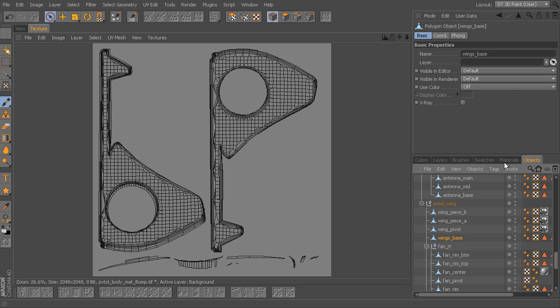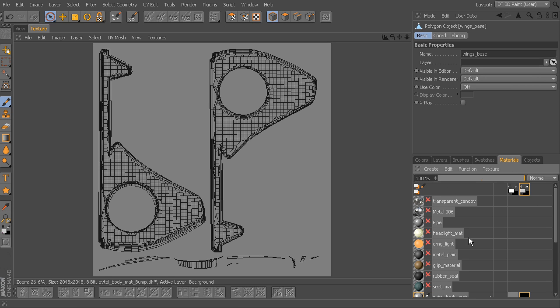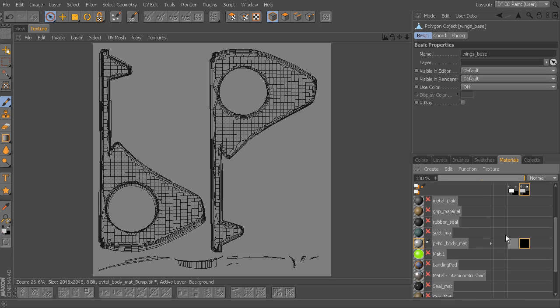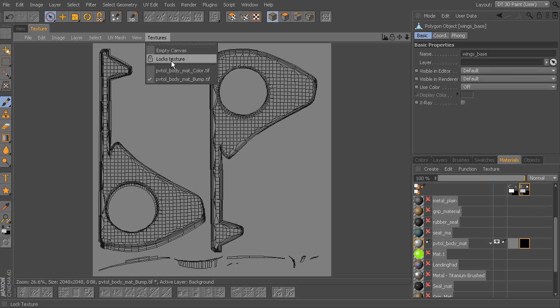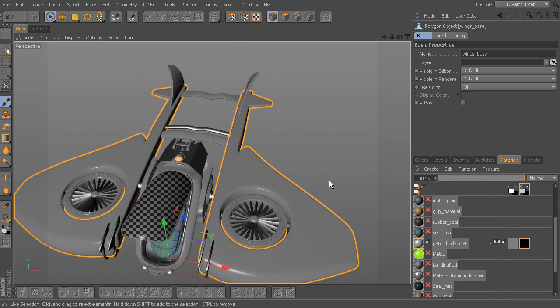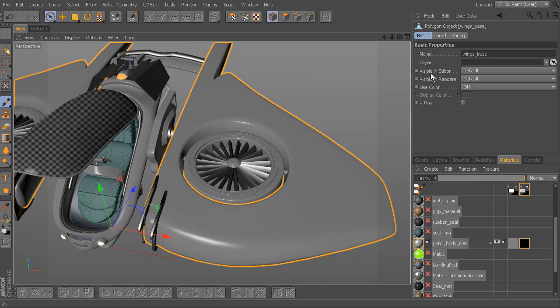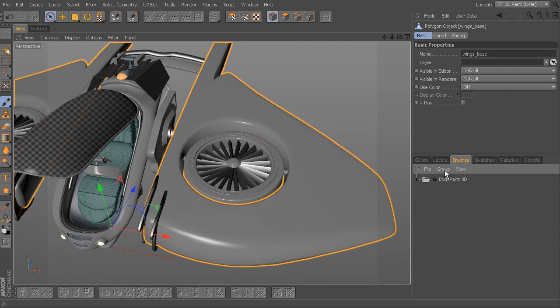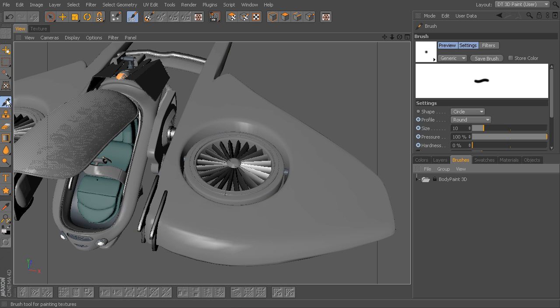Now if we come over here under the materials tab, you can see here's all of our materials. Here's the color column and the bump column, and you can see we don't have anything except under this material. This is the material here with the color, and the bump. So all we really need to do now is paint. We need to select the channel that we want to paint through. So let's select our bump, and we can paint in the 3D view here. Let's go ahead and get a brush. We can select the brush over here on the left hand side.